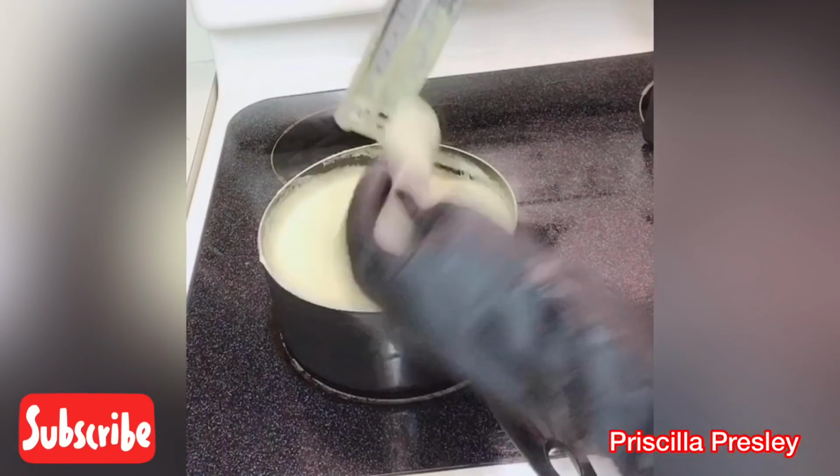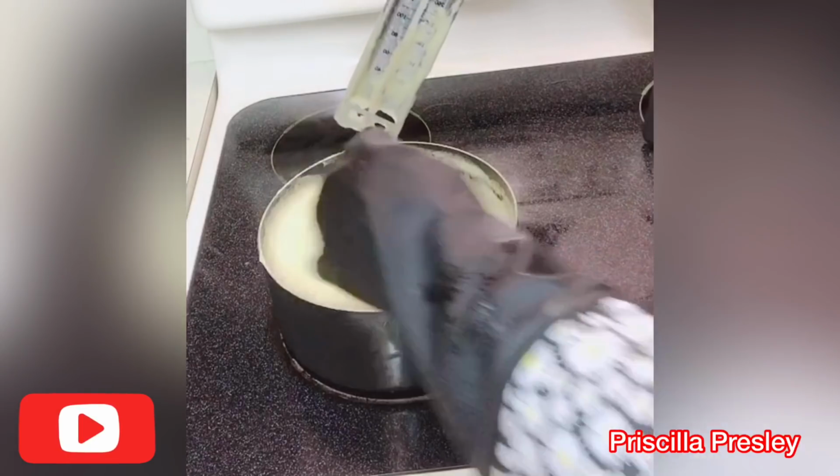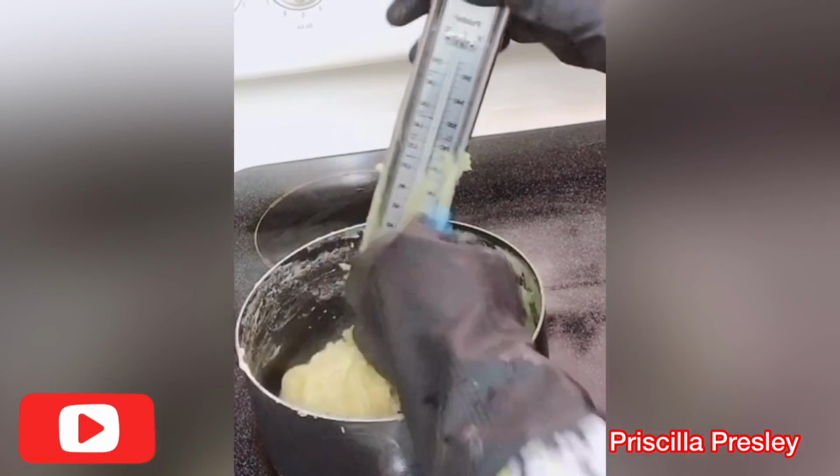I just want to show you guys how everything is coming. See, it's becoming very thick. It's coming to a trace. See that? I want to make sure I mix it all so it doesn't overboil right now. Everything has thickened up. My lye is ready.